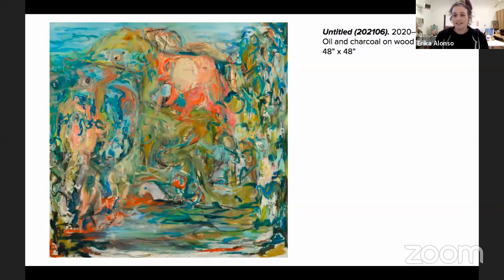I should start by mentioning that my paintings really start with no intention, no goal. I have no idea where I'm going with them. I just kind of go in there and hope for the best. The prep work varies depending on whether I'm using acrylic or oil, but I've mostly been working in acrylic lately, so I will stick with describing that process and use one recent painting as an example.